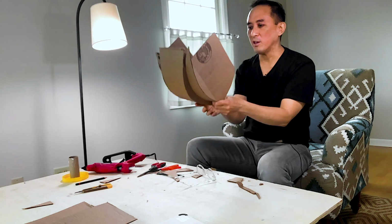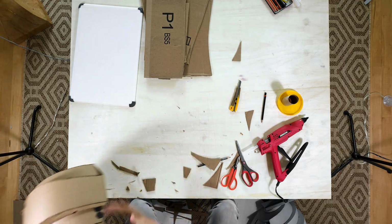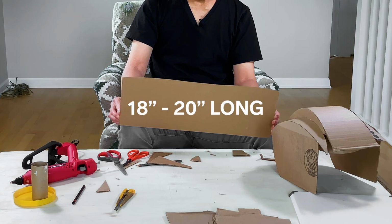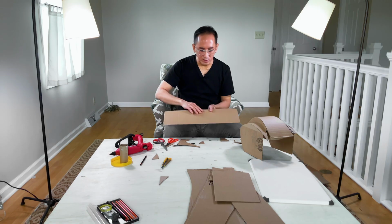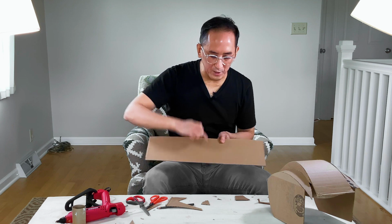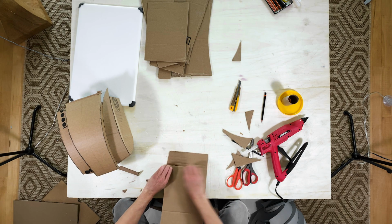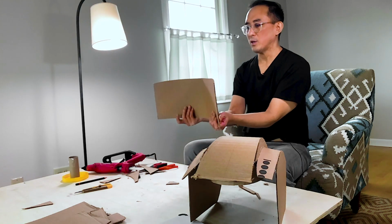Make sure it's still fitting okay. And now we're ready to attach the faceplate. The faceplate is going to be a long piece, 18 or 20 inches long. And for this one, the corrugations have to run in this direction because we're going to be curving it like this. We crease all the way down. Okay, so now things are curved.